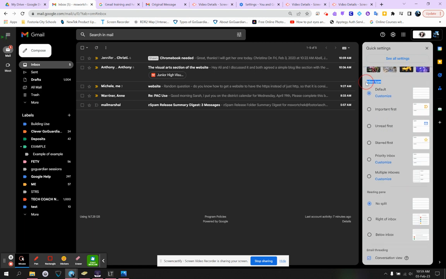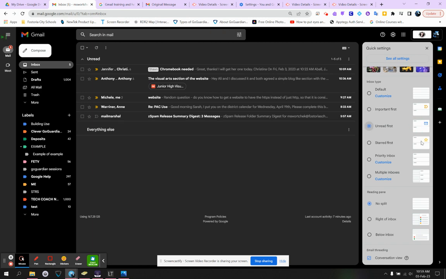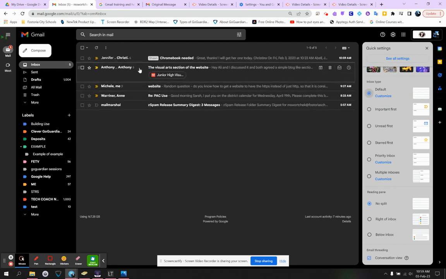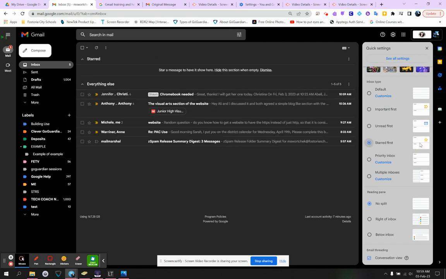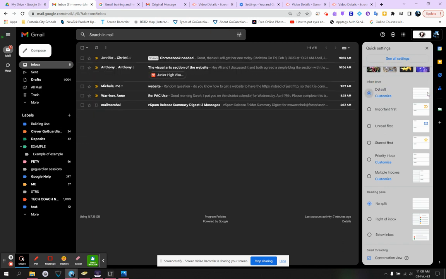So the next thing is inbox type. I think I mentioned that in a previous video, but the most important part here is you want to choose what you want it to look like. I use the default because I just like the simplicity of it. I like that everything's in order by date and time. But again, some people prefer separated inboxes. Now, for me, the reason why I prefer this default one is I separate my inbox by taking things over to labels to clean up my inbox. Other people might be using this to organize their inbox into sections of their inbox. But for me, it just works better to go to labels. But for you, it might work better in some other option.